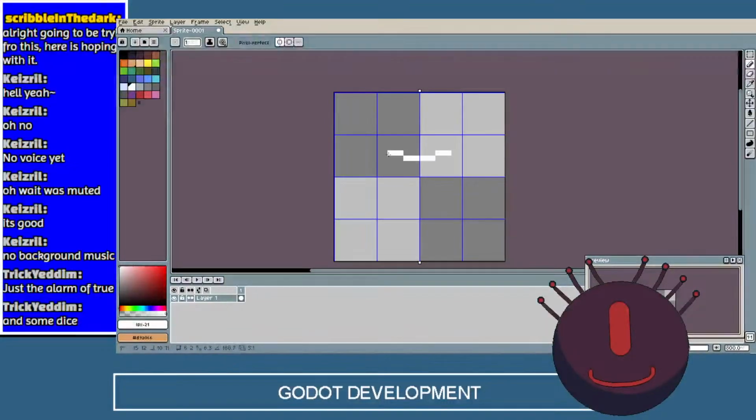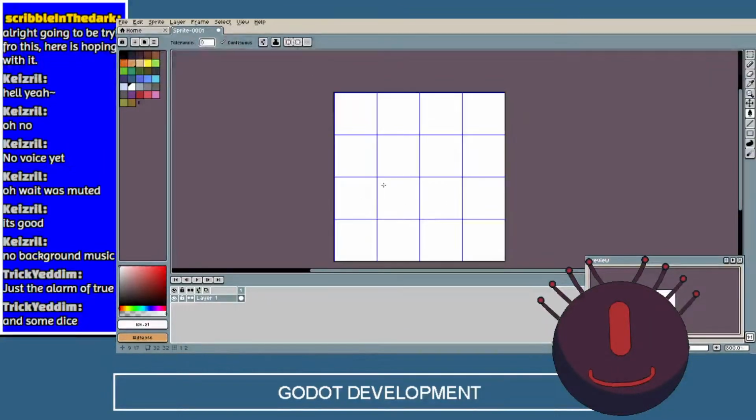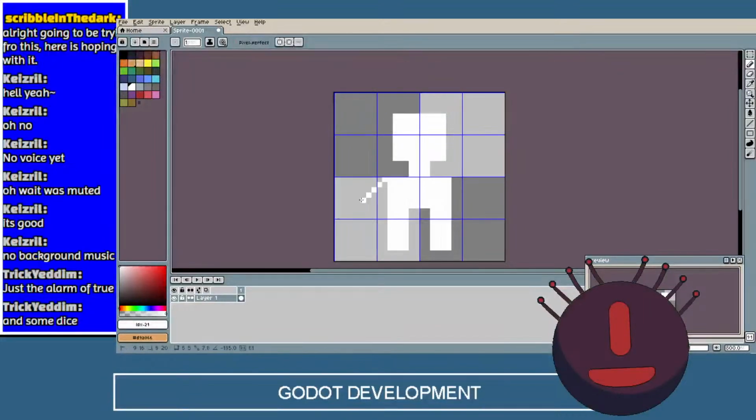Just going to make this real simple. Everything's programmer art until it's introduced and kept in game. And for mild variety. There.